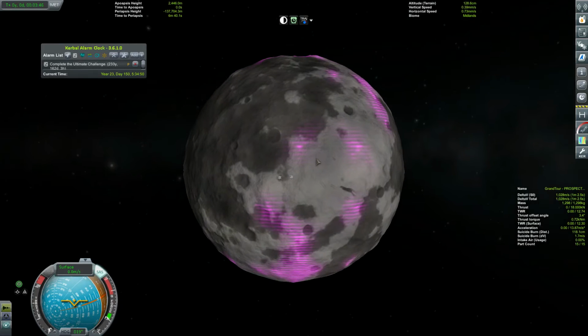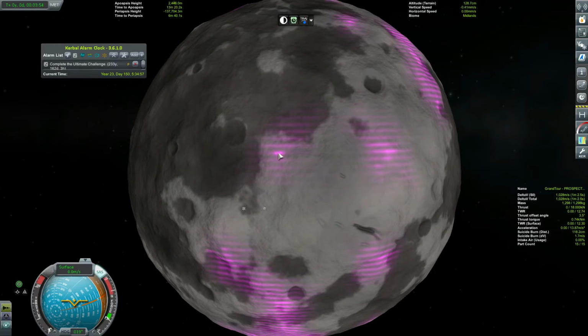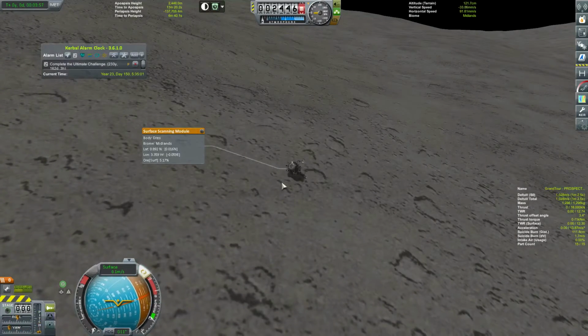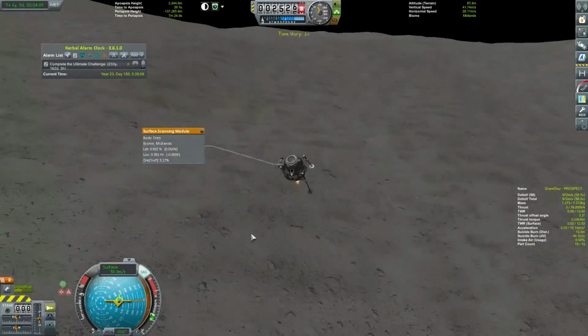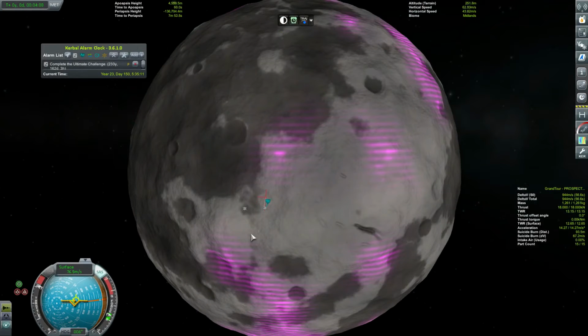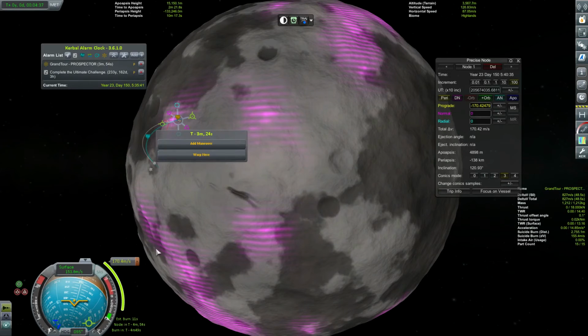And this is more equatorial up here. Well, no, we're pretty much equatorial right here. I kind of want to go up here. Now we know that this is bad, so if we go directly north, which conveniently we're already facing, and we burn a little bit east from there, even more east. There we go. And then right here, add a maneuver to stop us, just so we know where we're going.